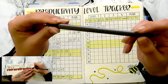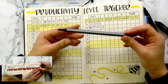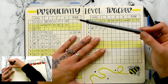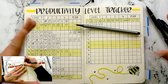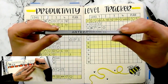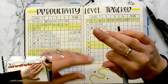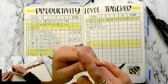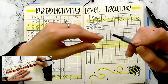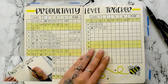And this one has that sort of triangle shaped barrel, which for me is fantastic because nothing in my house or my office is even. So I put it down and stuff rolls away and then I'm like, where did my pen go? But this one, because of the shape of it, doesn't roll away. And I actually find this one easier to hold because I've got this weird little lump, I don't know what that is, and it doesn't rub on it because it sits flat. So I really like this one.